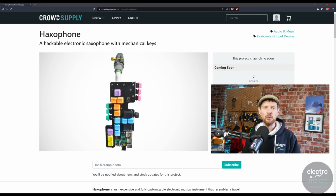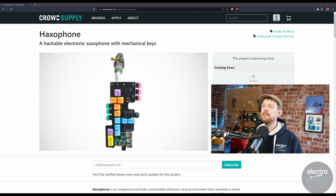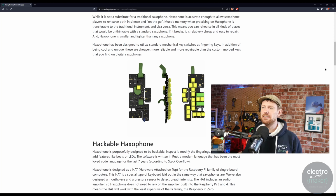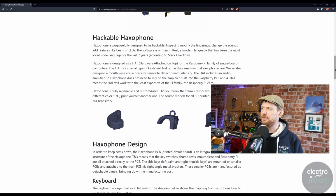I can still play most of my scales now, having not really picked it up all that often. I pick it up maybe once a month. I really respect the idea behind this. Now, as you can see, it's a pre-launch page. There's no price information on it as yet, but there are a few interesting things as to how it's been put together and the ideas behind it, some of which I've paraphrased here, but obviously you want to read that from the maker themselves.